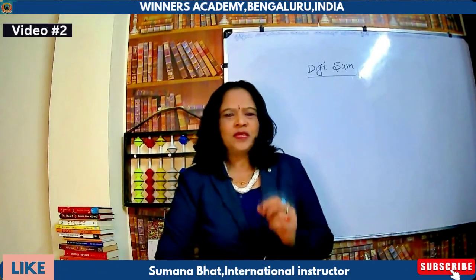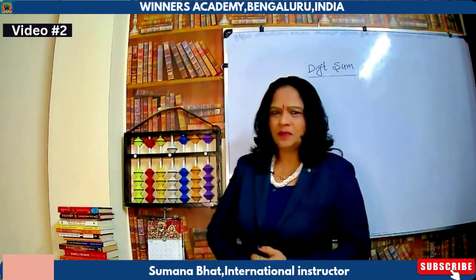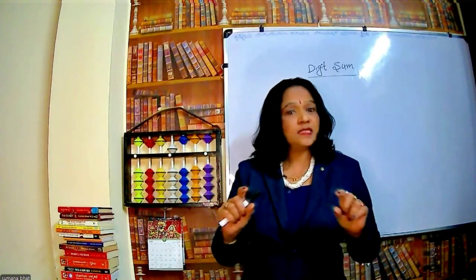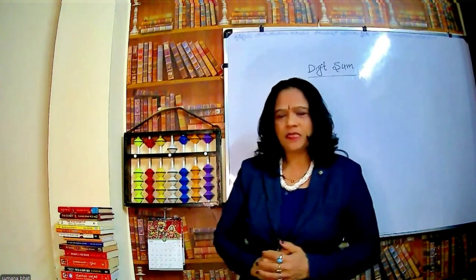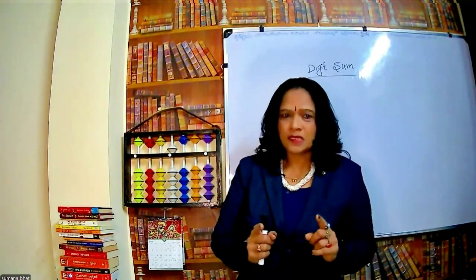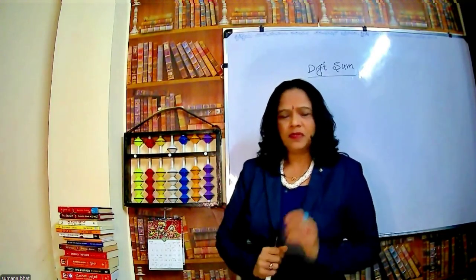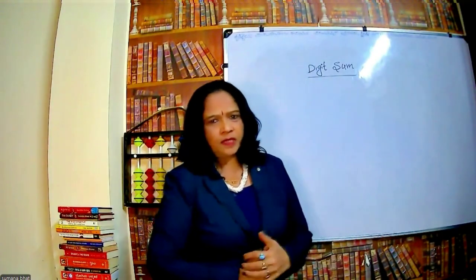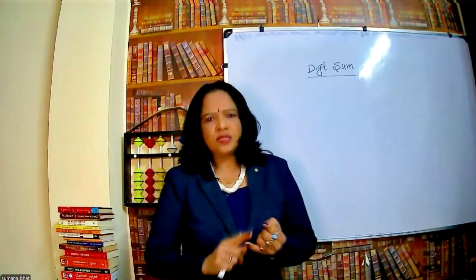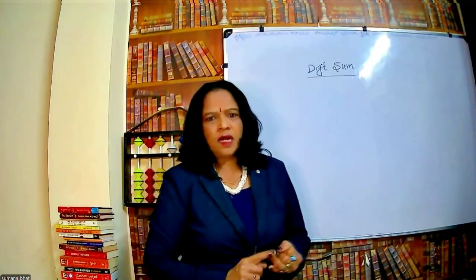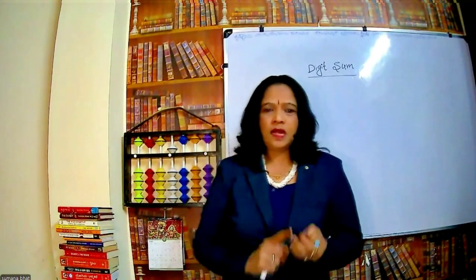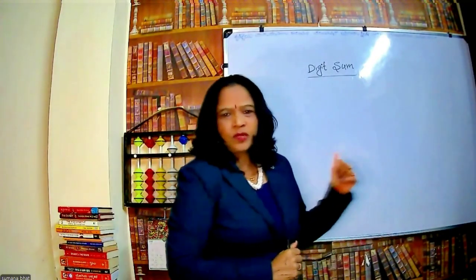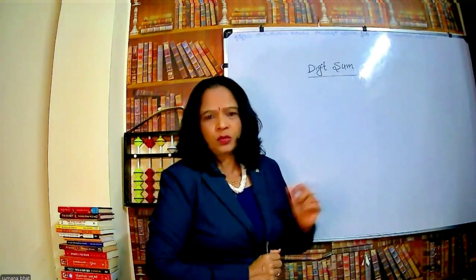Today we are going to learn in Vedic Maths what is digit sum. Digit sum, as those words say, is the sum of all the digits of a given number. That is called digit sum. We will learn how to find the digit sum, what is the use of this digit sum, and how to use it. First, let us see what is digit sum and how to find it.